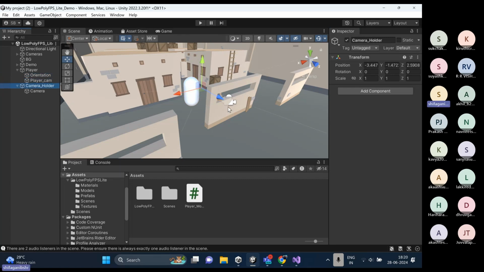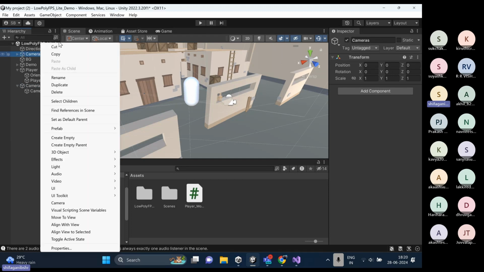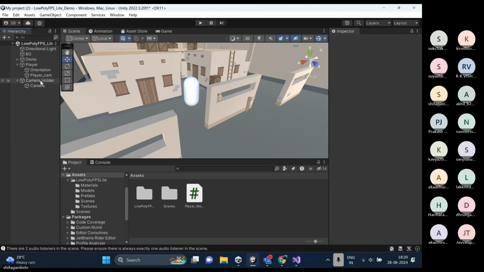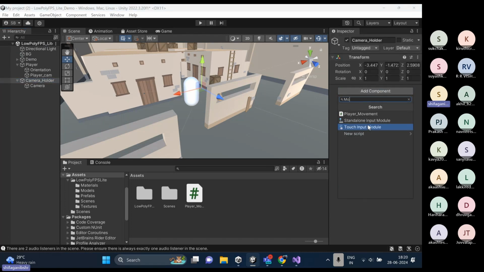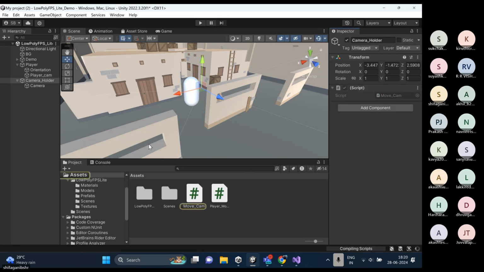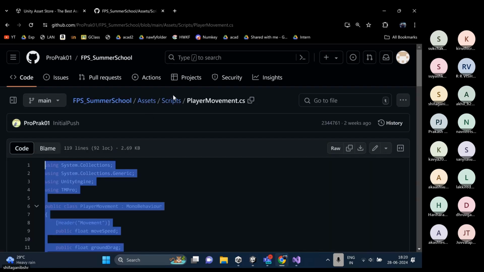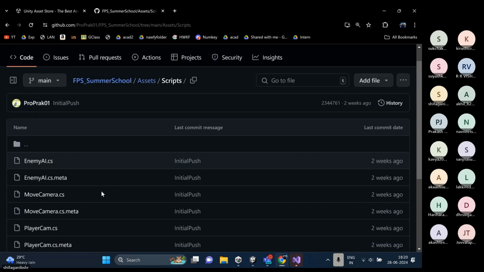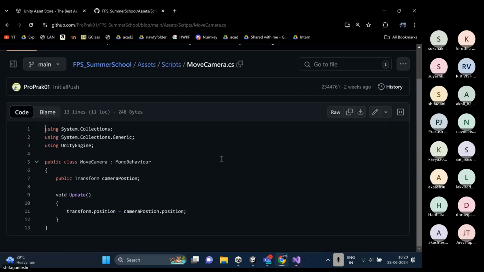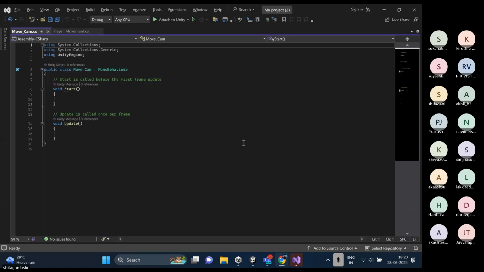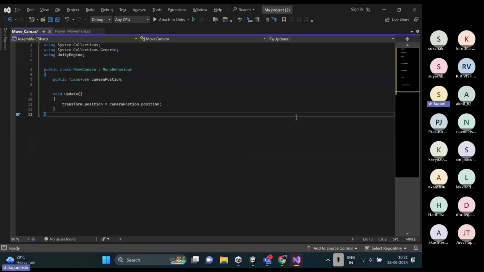So for a camera, we need our camera to follow this player. We have some extra cameras here, which is predefined in this asset package. We'll just delete it. Okay. We'll create a move camera script now. We have a public transform camera position.